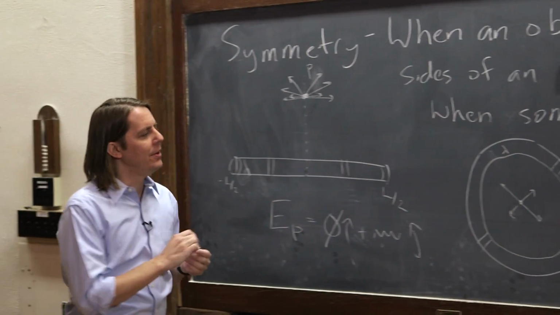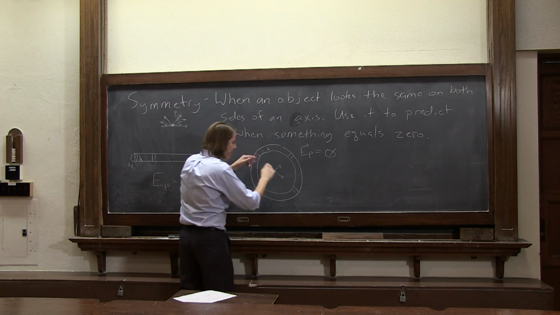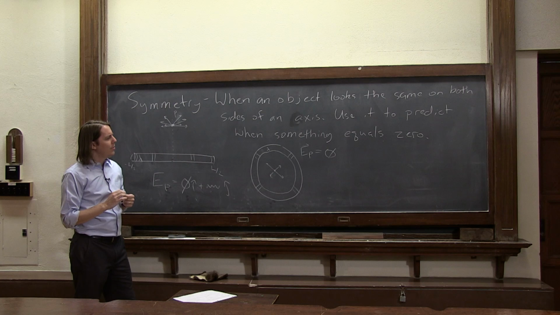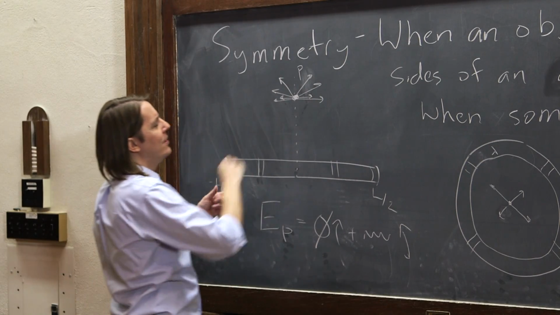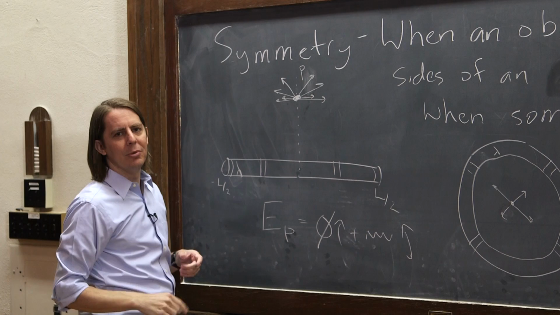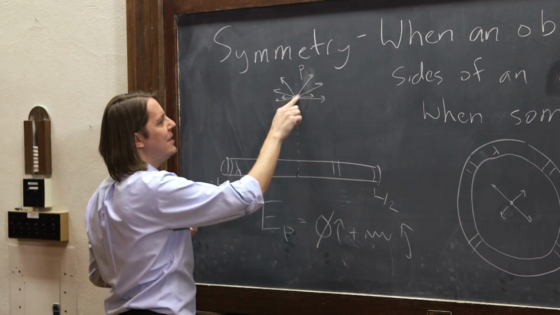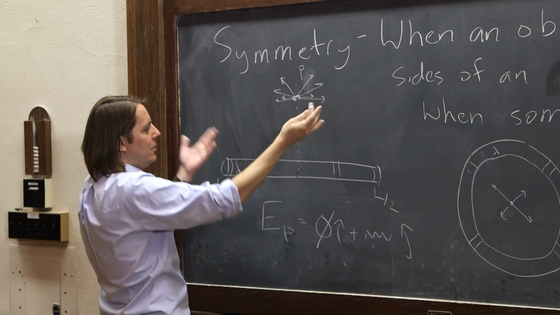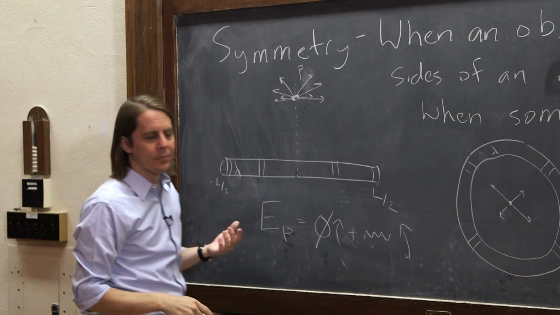Another way to think about it is you can think explicitly about all the little dx's and dq's making vectors and what adds up. Another way to think about it is something is 0 when there's no way to know which way it would point. Okay? So if you looked at this point and thought, which one is going to be 0, it has to be the x component because there's no reason that the x component would point left or right. Okay? Is the E field going to be to the right or is it going to be to the left? Well, there's nothing special about right or left. Right and left are the same. Therefore, that's the part that's 0.